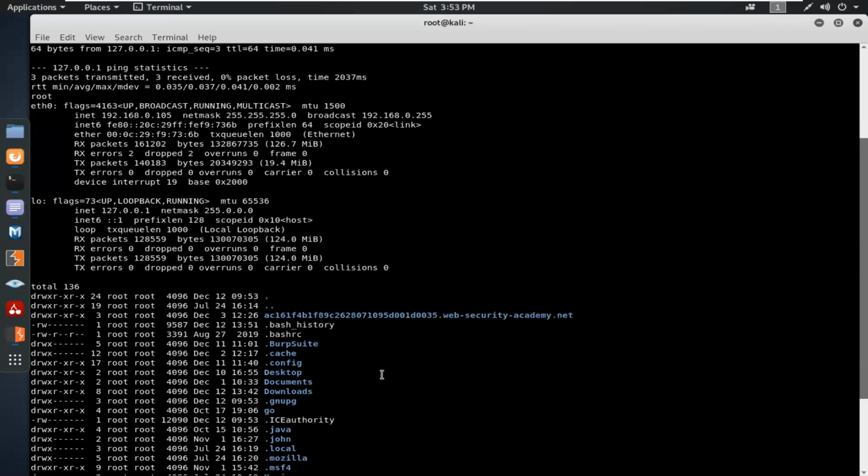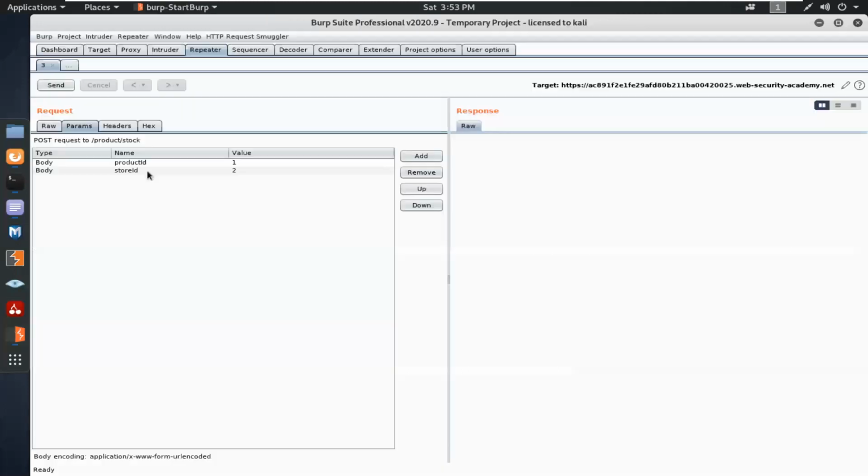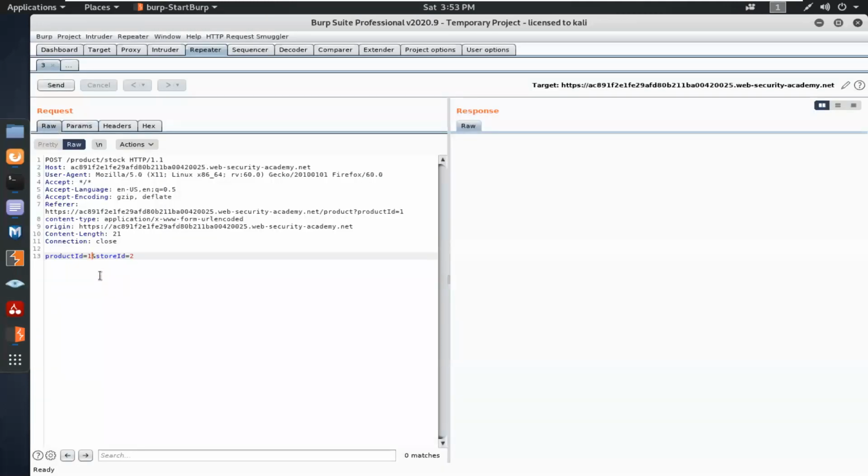Let me show you one thing, what will happen if an attacker can jump. So we have two parameters, the product ID parameter and the store parameter. Let's see what can happen. I'm not going to change anything. What I'm going to do is add an ampersand. Why am I using an ampersand? Because an ampersand joins two parameter values. We can execute two parameter values in a single go. So if I write whoami, let's see what happens.